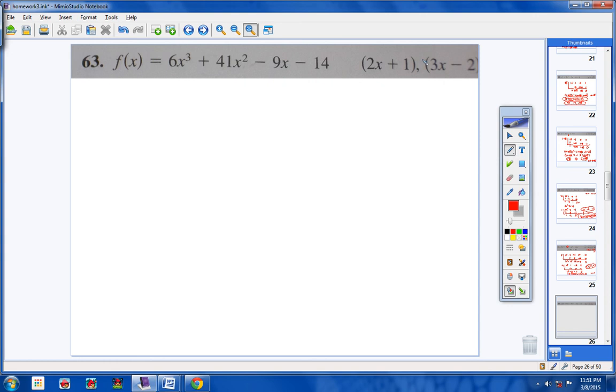Now, right away, they give us two factors. So if you took this as z equal to 0 and solve, you get a negative 1/2. And for this, you get a positive 2/3. So if you took that, set it equal to 0 and solve, you'd get this. If you took this and set it equal to 0 and solved, you'd get this. So there's your two zeros. This is the 0 for this parentheses. This is the 0 for this parentheses. So let's start off with negative 1/2.